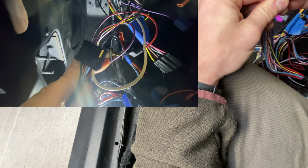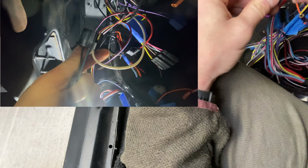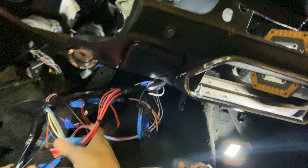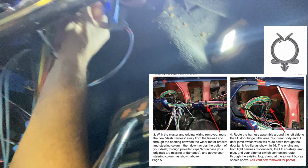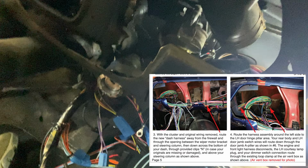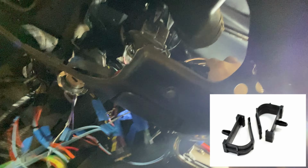Keep in mind, I still haven't plugged in the wiper motor, though I did plug in the switch through that white wire because I wanted it tethered to the whole harness. Because at this point, I'm going to start routing it. You'll see page 5 with illustration 3 and 4, and that's basically what I'm doing. There's no easy way about this. I'm shoving the wires in. I'm using the clips. I think they're N. Yep. And those N clips are a replacement for the underdash wiring clips that came OEM, and I might still have them in my used pile.